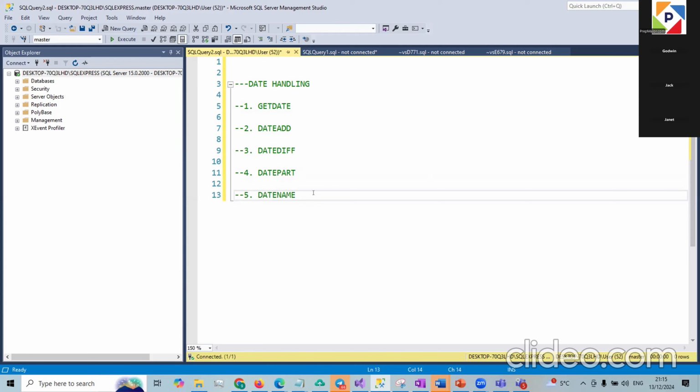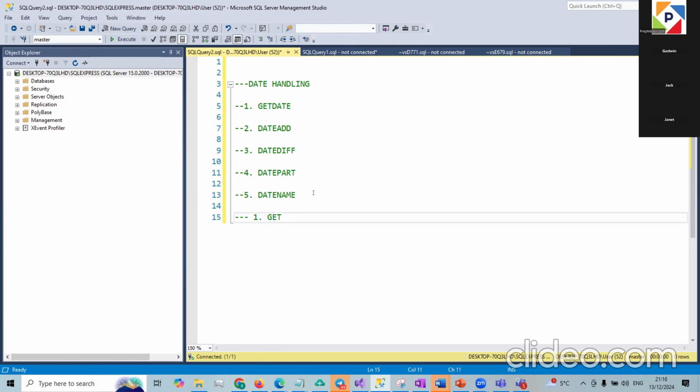When we finish looking at these, then we will see how they can be related to other concepts within the SQL framework. Right, so let's look at the first one, GETDATE.